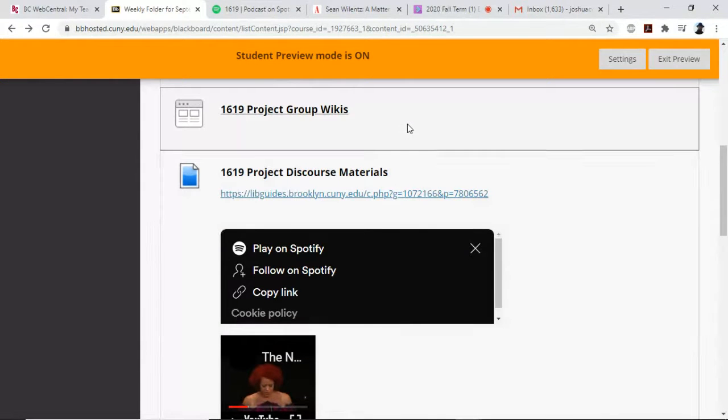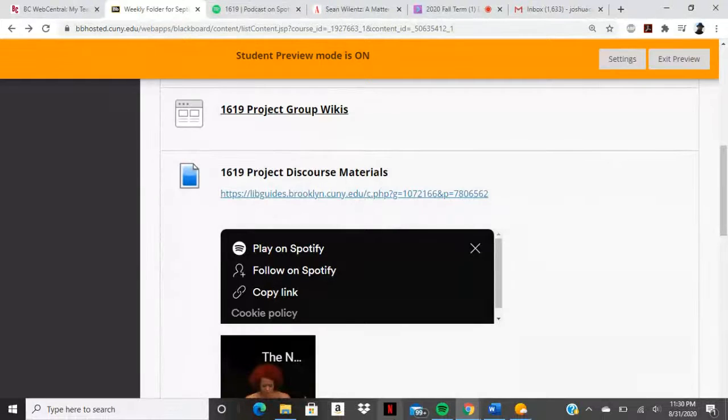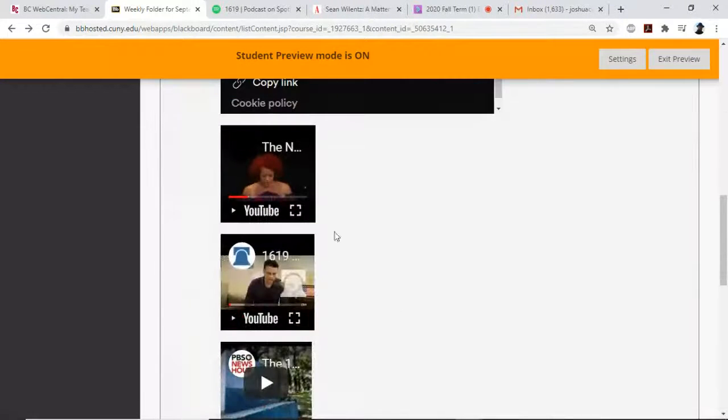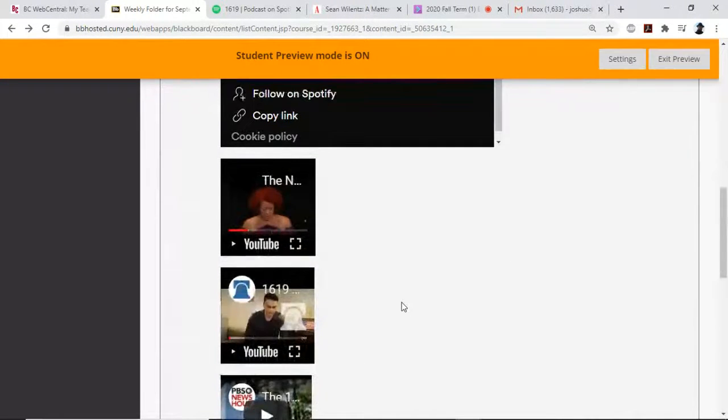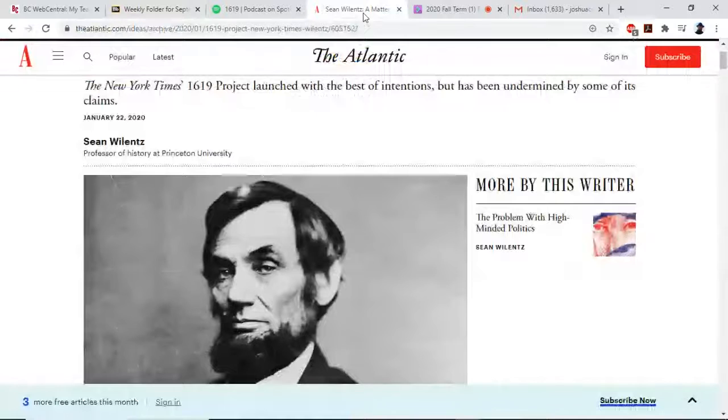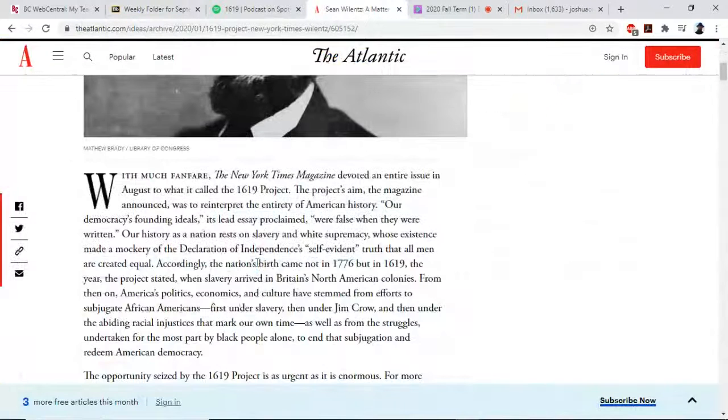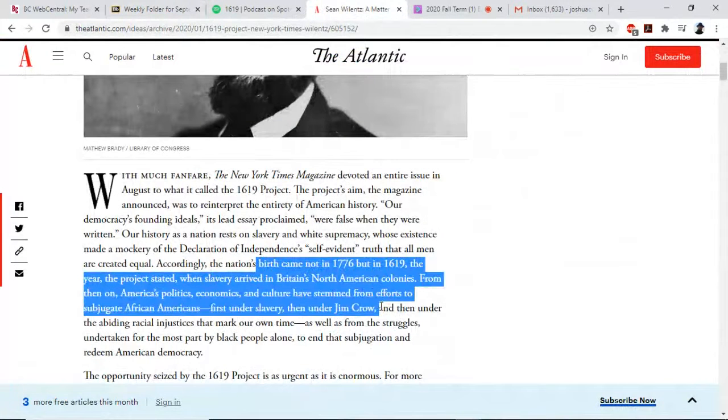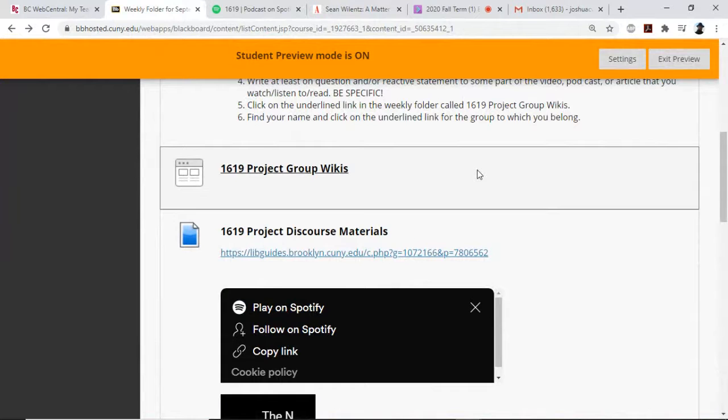record a quote. The quote can be any length, but make sure that it makes sense as a standalone thing. If it's a quote from the video or the podcast, just write it down. If it's from one of the texts, then you could just copy and paste something. And you should also write down a question or a response.